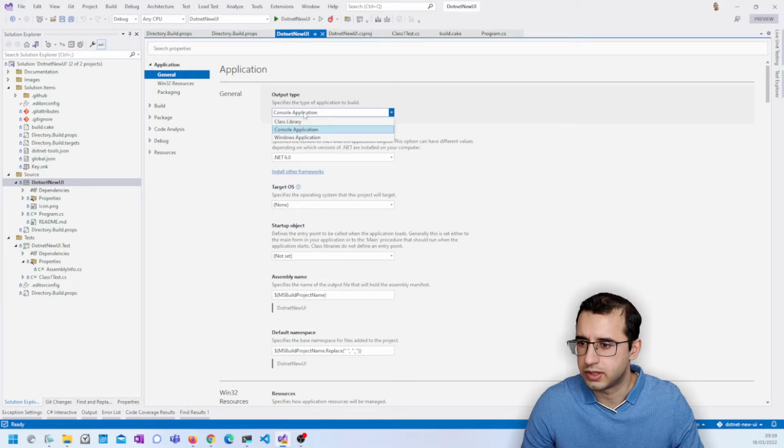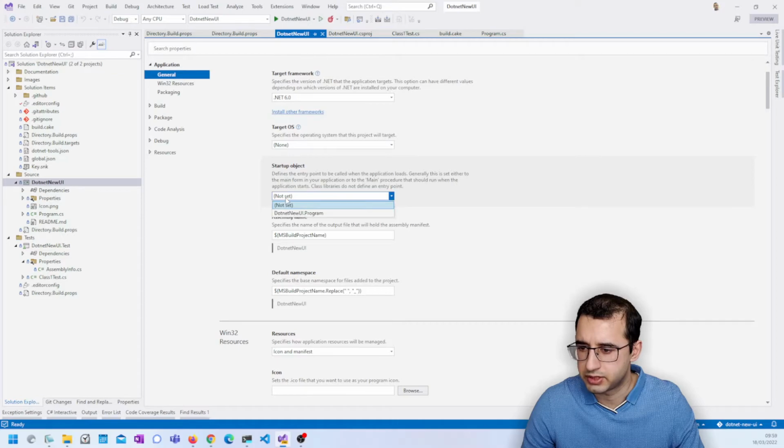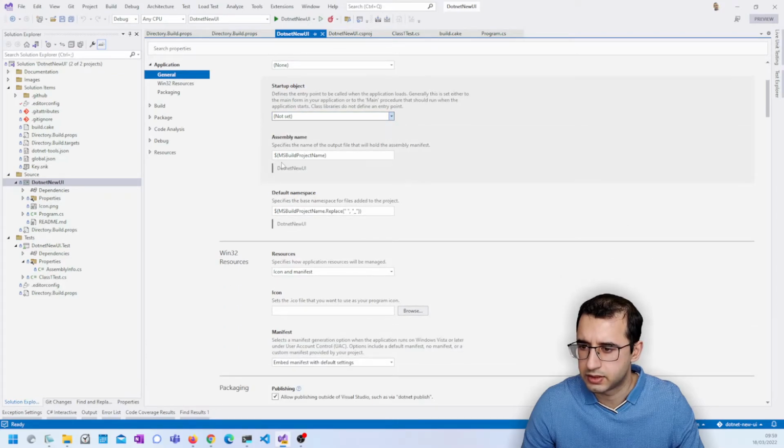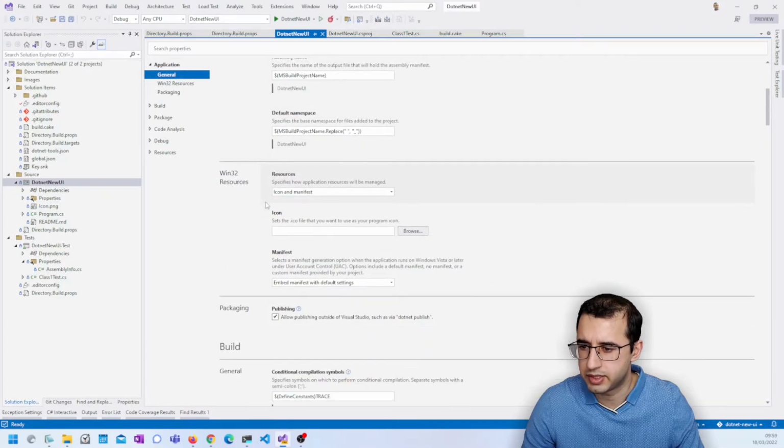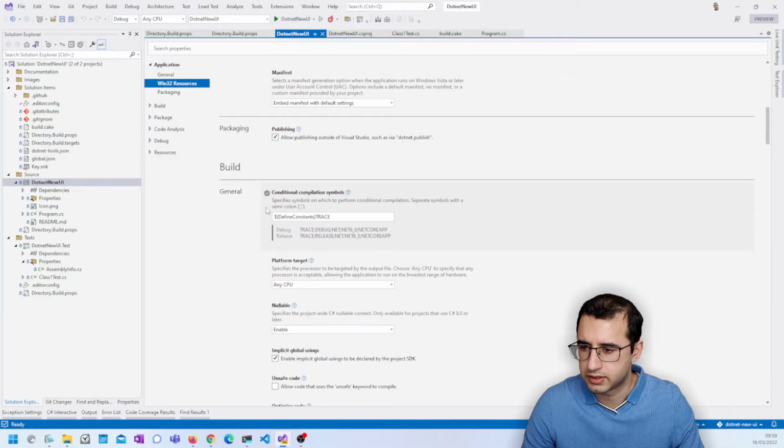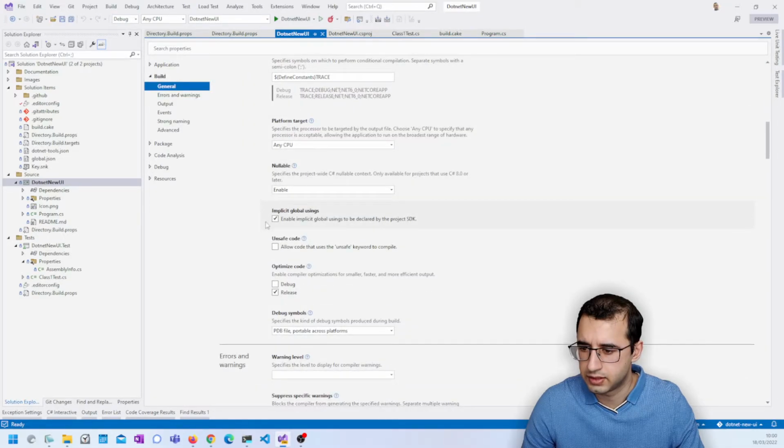It's not a console application. Oh, it is a console. It's an exe, so console application. Startup object. Assembly name, default namespace. Nullable.